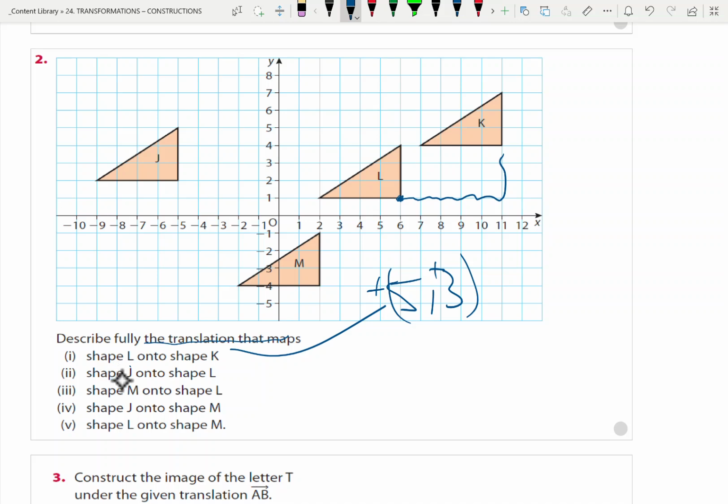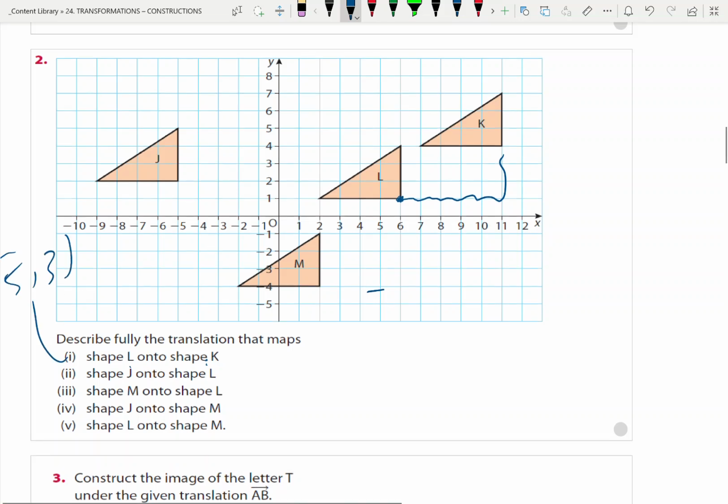Shape J to L. Just want to tidy that up there now. I want you to have a clean sheet here while we look at this. J to L. Okay, so by the way, I might use the coordinates now. From minus 5 up to 6 is 11. And that was to the right, and down, I think we can count boxes 1.